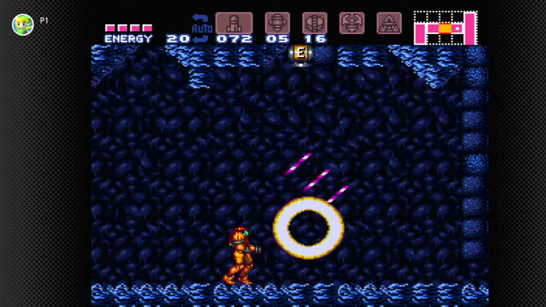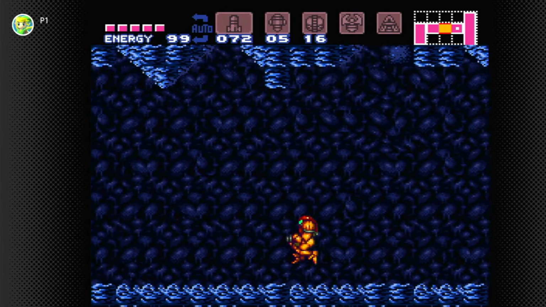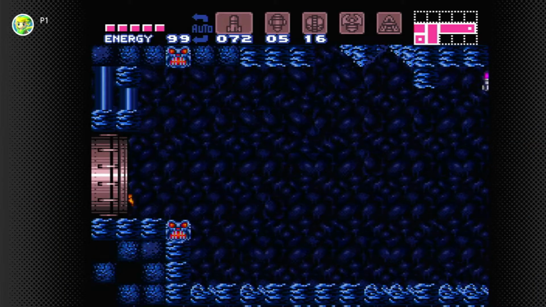It's in the ceiling somewhere, right there. With the high jump boots, we can reach that pretty easily. Tank. Alright, now we got 5 of those.